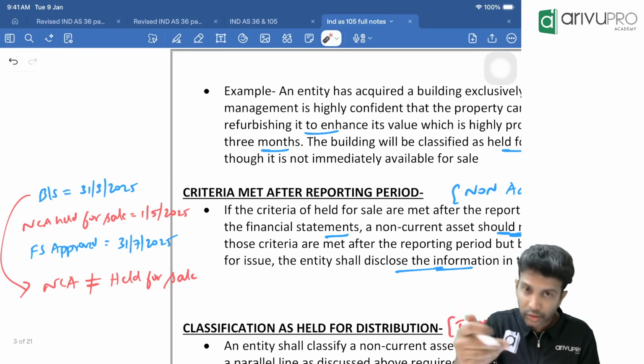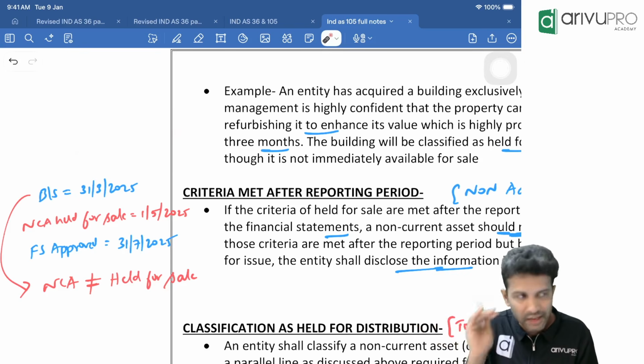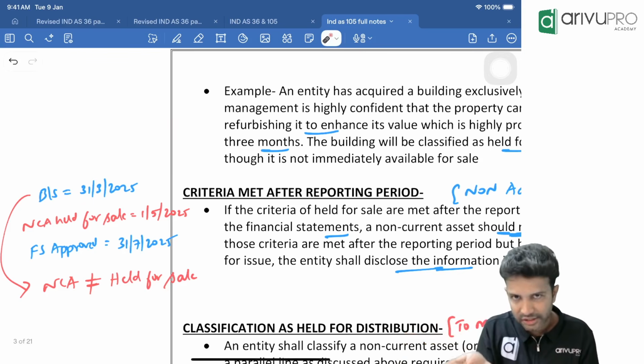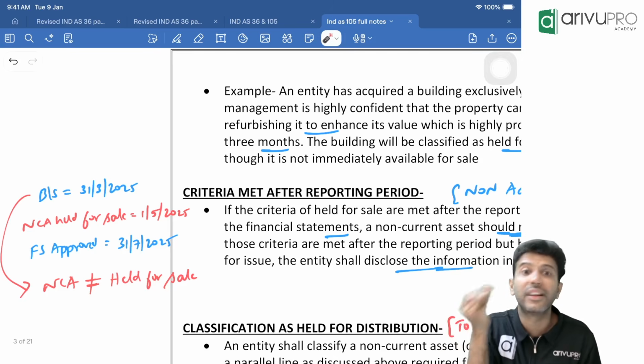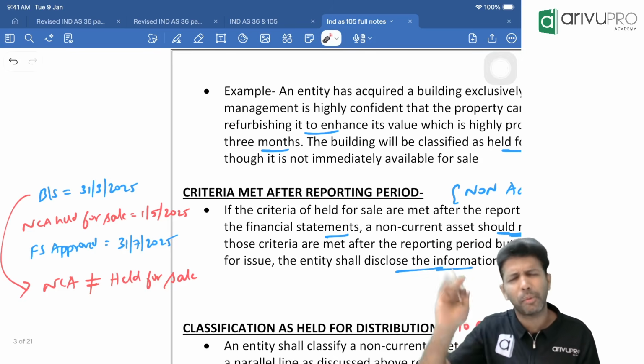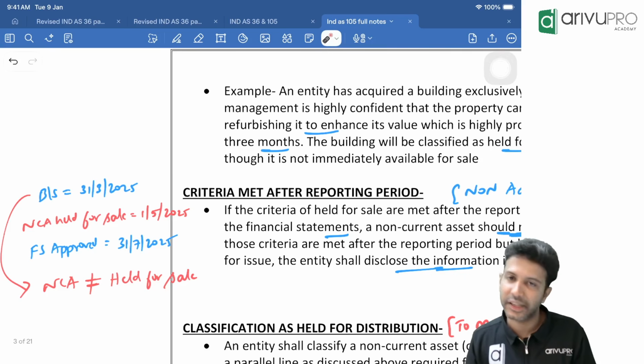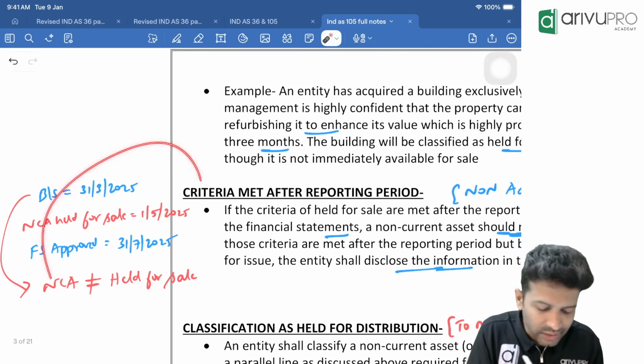In the notes you will treat this as a non-adjusting event. For an adjusting event, we do the changes. For a non-adjusting event, we only give a disclosure, right? We studied in AS4. Here also it is there. In AS 10, it will come. All those are topics for later. We will take it much later. Okay. So basically, you will only give a disclosure.